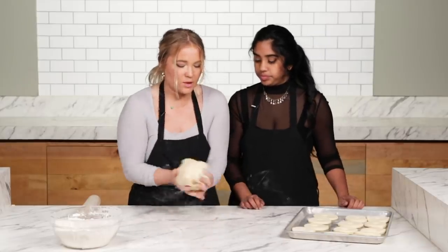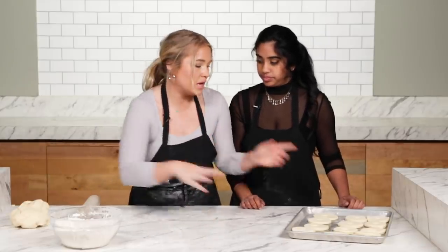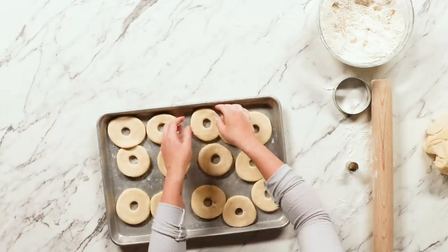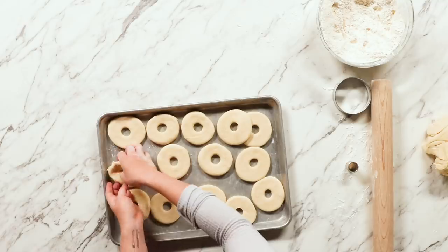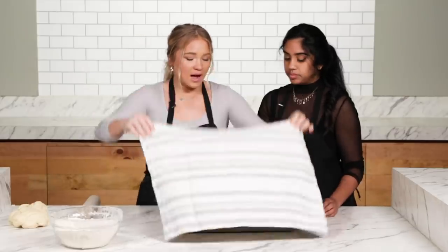You can always put this dough back together and re-roll it out and make more. We're gonna focus on these ones right now. I'm gonna space these out so they're not overlapping. I'm going to cover these up and let them hang out for about 10 minutes.